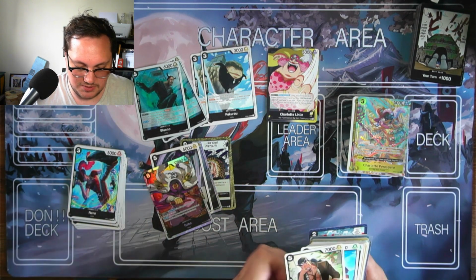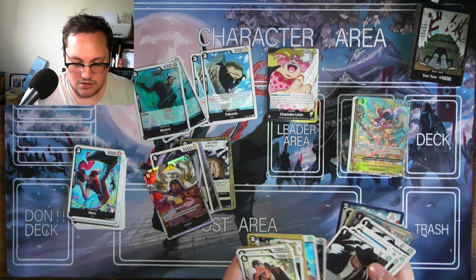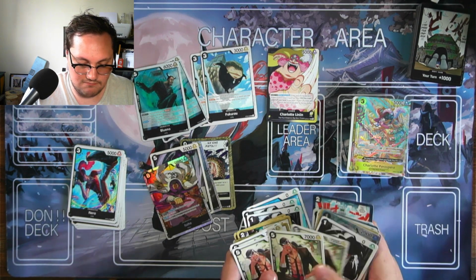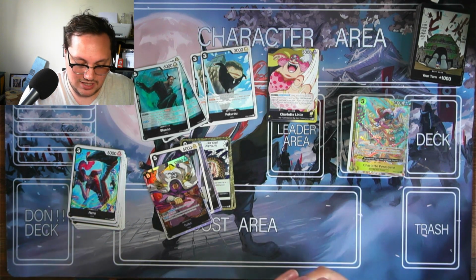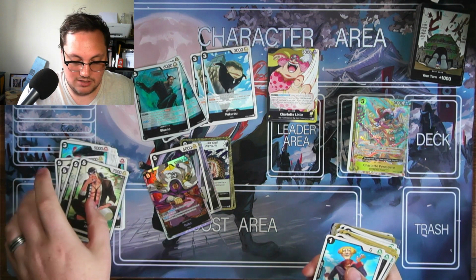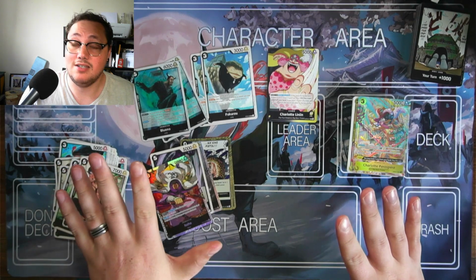Maybe Isho, just because, and maybe I'll throw the Jabras down just because they are 5/7, right? 5 cost 7,000, that's not bad. I've got a full playset of those. But those are probably the only black cards I'm even considering.